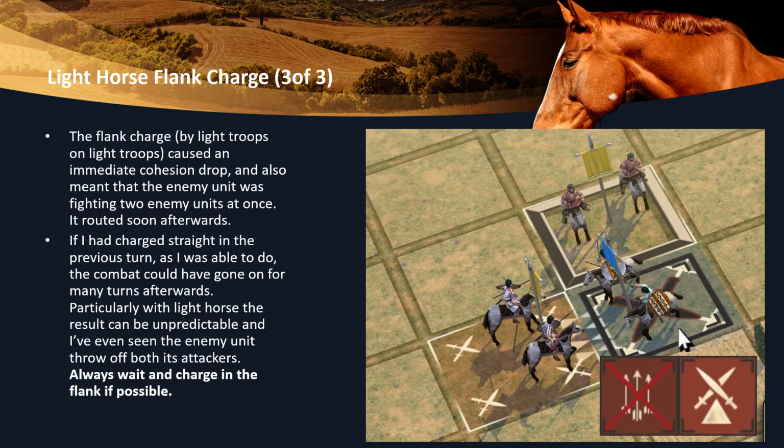A flank charge will cause an immediate cohesion drop in this case because it's lights versus lights, and after that it will also mean that the enemy unit is fighting at two units against 1. So this meant that the subsequent combat was very short. And the message of this is always wait and charge in the flank if possible.